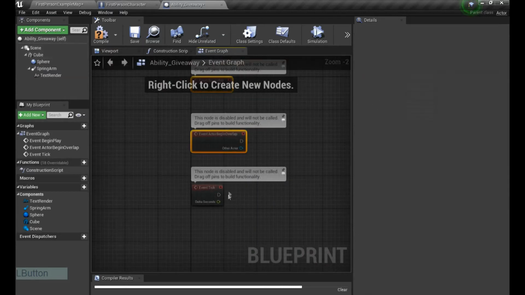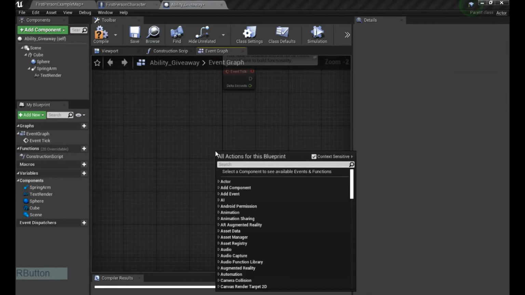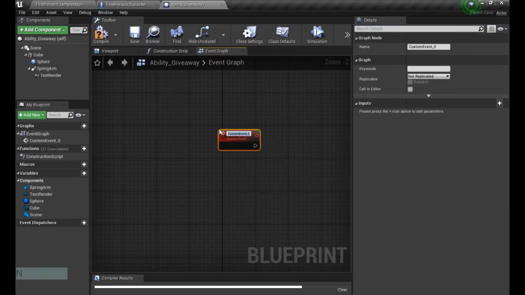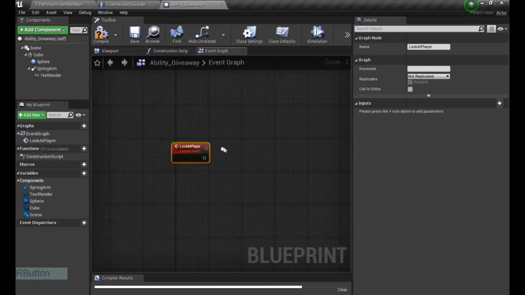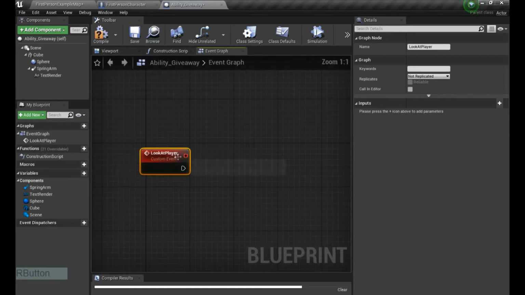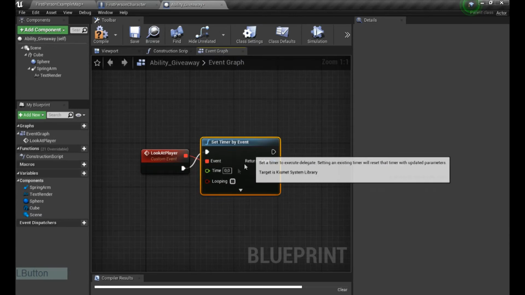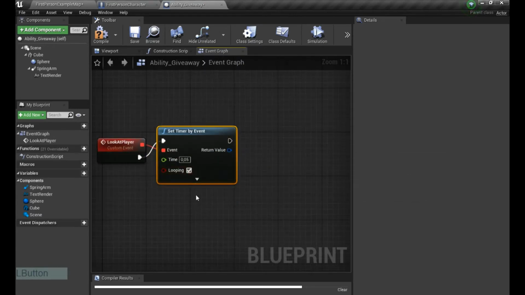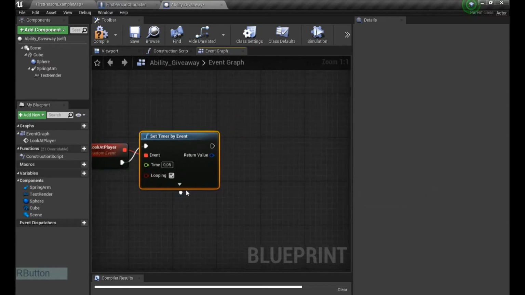So now you can make it tick, or you can make it without a tick. Custom event. Look at player. Actually, you can use spaces here, so don't worry. I made it, I don't know why, because I might never do it like this. I probably just wanted to show it. May contain spaces. Great. Okay, so now let's do a timer. I'm going to make it 0.05, for example. So it's going to be looped, nothing else we're going to change here.